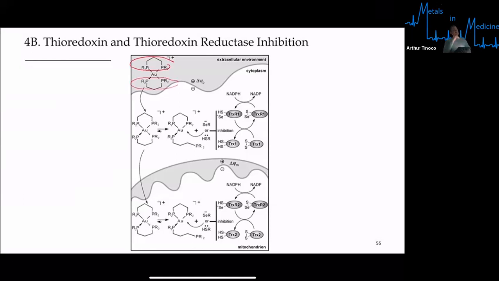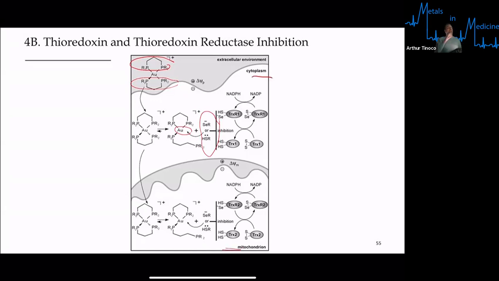So the objective was to try to improve the stability of these compounds, or at least decrease the relative lability, so that these can enter within the cellular environment and be able to attack the thioredoxin system. So essentially, they still require the metal to have a coordination site available and to be able to interact with either the seleno groups or the thio groups that are part of these enzymes. Okay? So this would be in the cytoplasm, but also within the mitochondria.